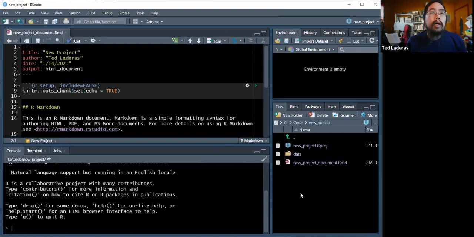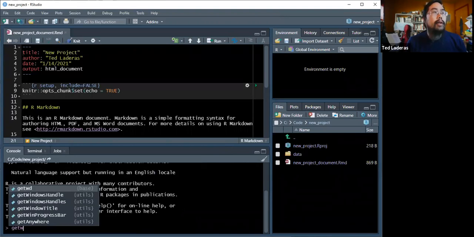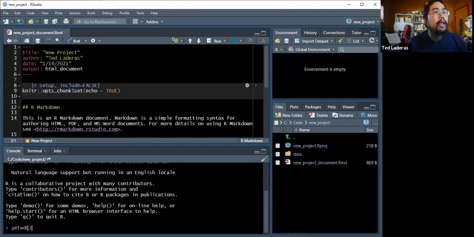So this should set you up for success with a new project. And this is also why I like it. Some of you may be aware of this command called getwd. getwd is short for working directory, and this tells you where you are currently.